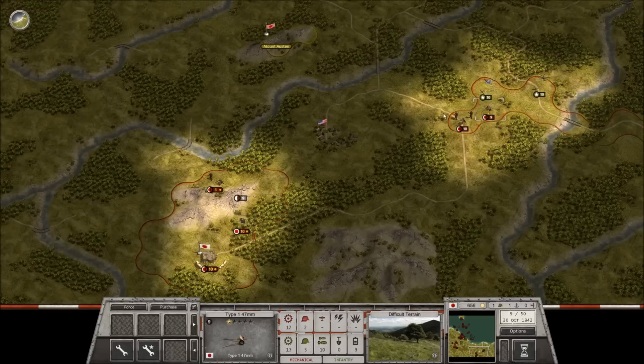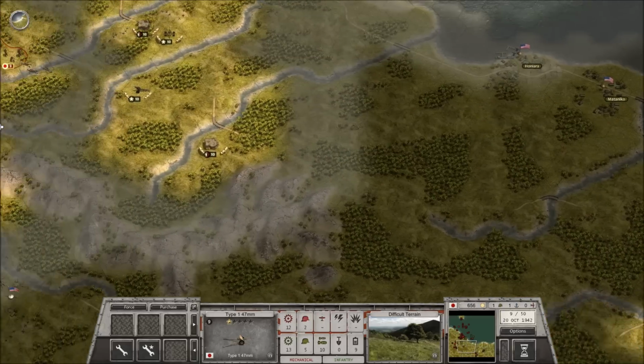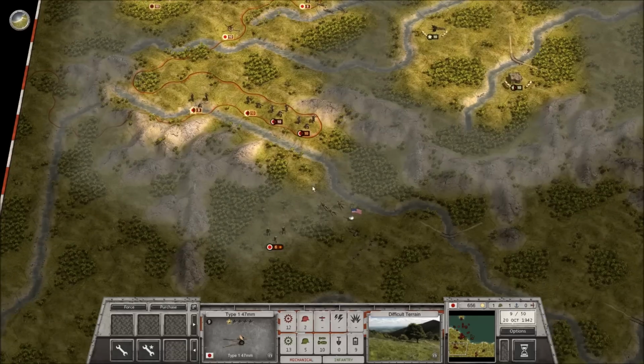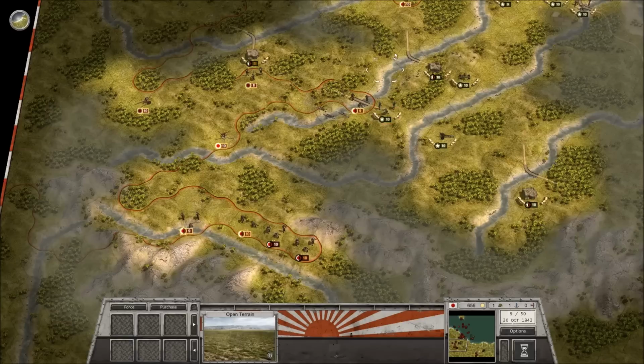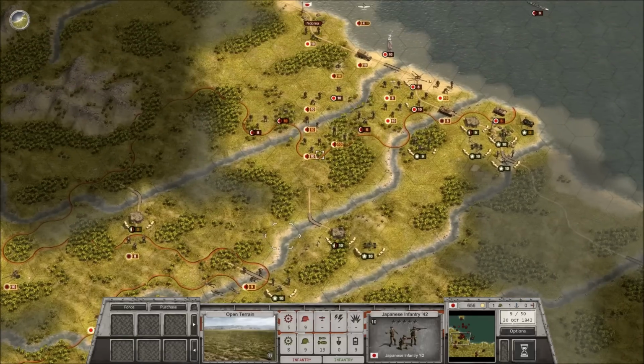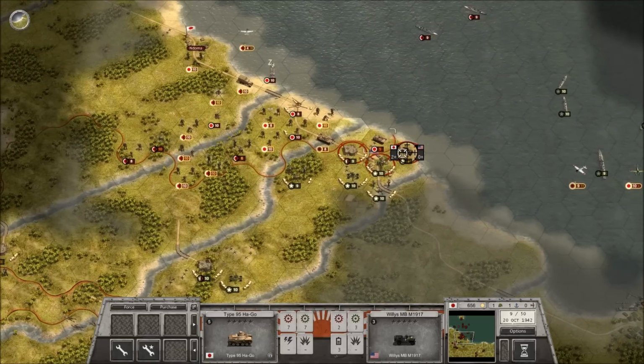And we'll see what we can do here. Maybe we can coax some of these aircraft down around here where we've got a little bit of anti-aircraft fire. Not much, granted. A 20mm cannon isn't exactly the world's most powerful anti-aircraft gun. But it is something. What do we want to do here?